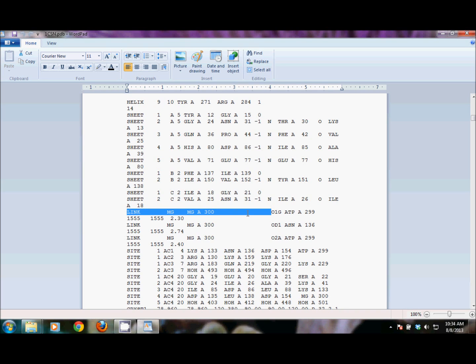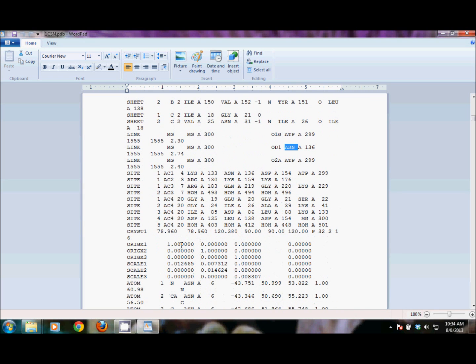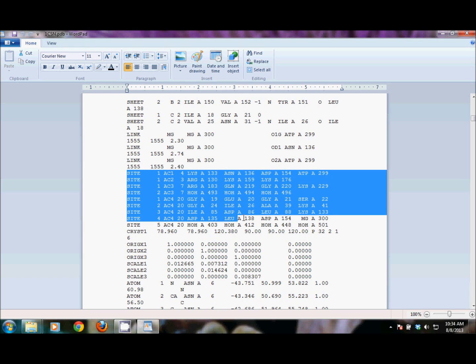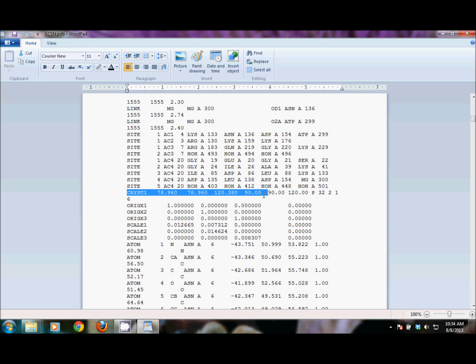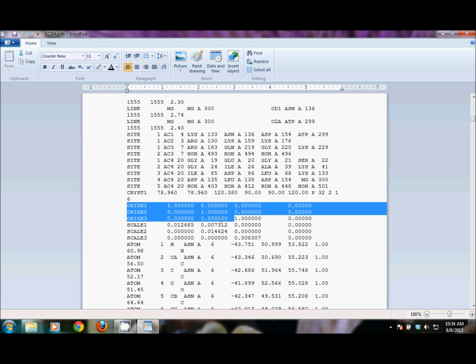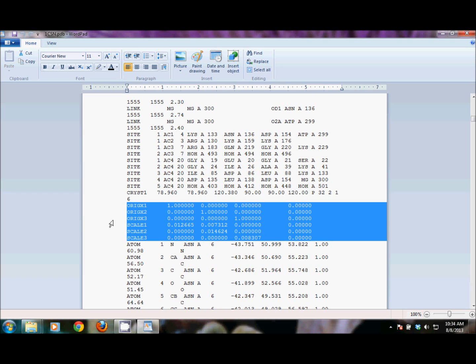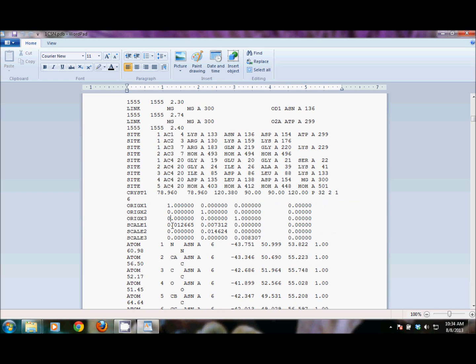This is essentially, for this structure, telling us that the magnesium has some connection to the ATP as well as to an amino acid in the protein. There's then the miscellany section. For this particular file, it's this section where we have the keyword site. Here is the section with the crystallographic information. That also includes the coordinate system and how large the coordinate system is going to be.